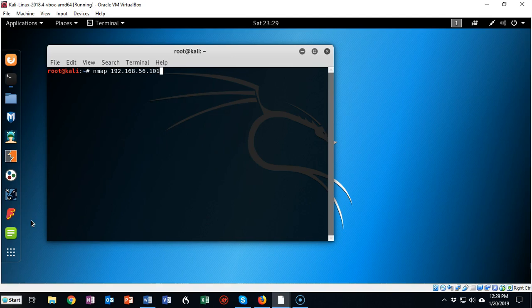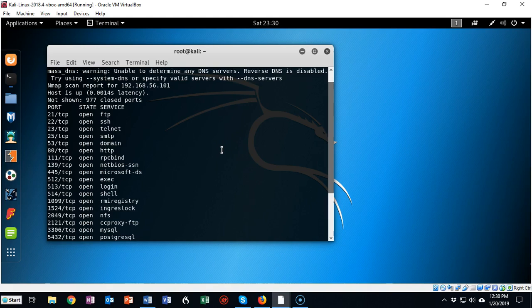Nmap is as complicated as you want to make it. It can do basic scanning, and it can do sophisticated scanning using a number of different switches, scripts, and its engine, which we will see in a future lab. In this first example, I'm going to scan a single host, which will be my target. This is just a basic scan. That's all it is. I'm not using any switches. I'm using the Nmap command followed by the IP address of the target.